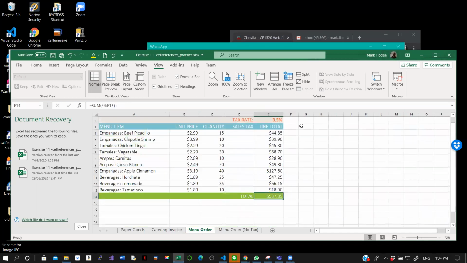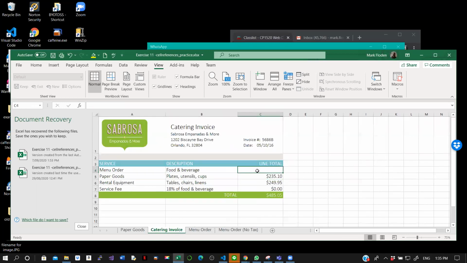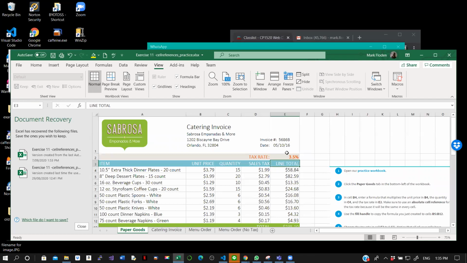The menu order is just to repeat everything again. And so this is going to be this one equals that times that times that. Make that absolute value by putting your dollar symbols in. And save it, and then copy it down to the other ones. Then we got our total here, and that total is going to go in this place here. So I do an equal and put that total in. And I saw something interesting.